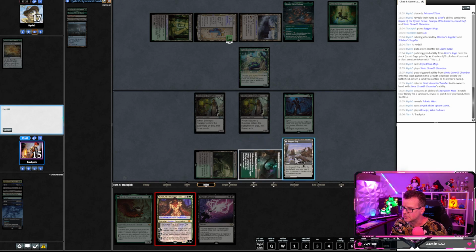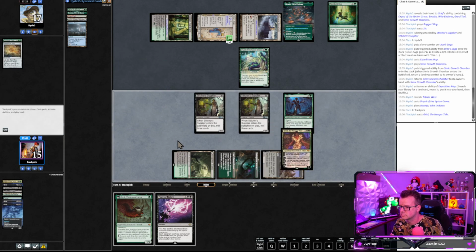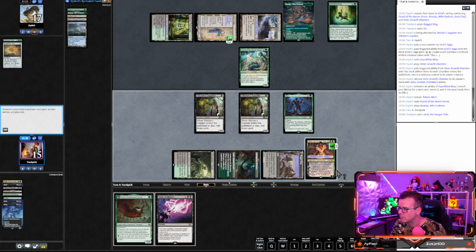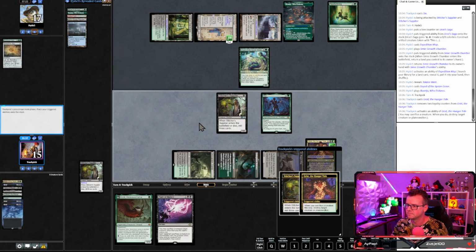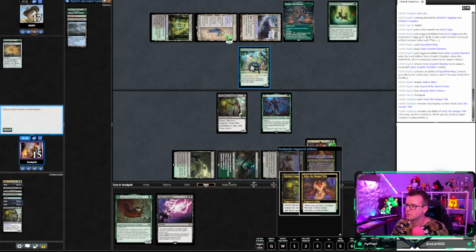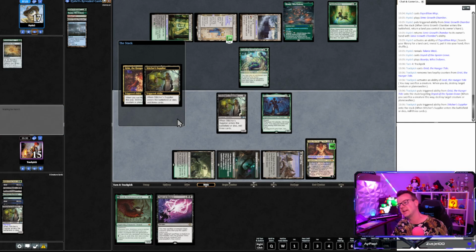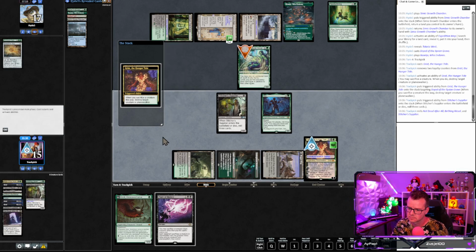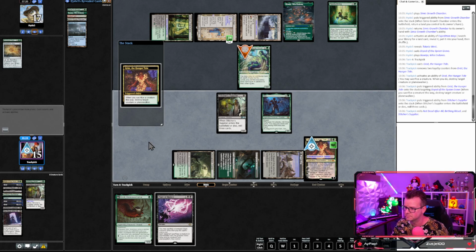Black, green, black. Play the Grist. Minus. Sacrifice the Stitcher Supplier. Throw it on your Dryad. Get out of here. Get out of here. And we mill a Birthing Ritual. Stitcher Supplier. Nothing too fancy. Alright. That one's dead.